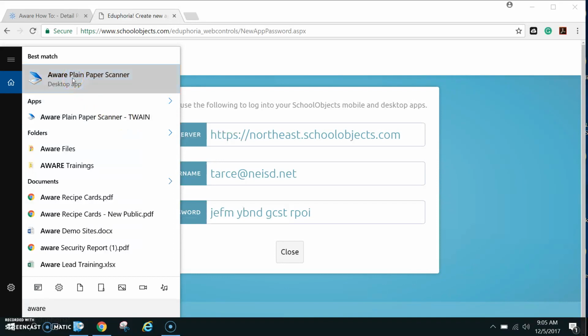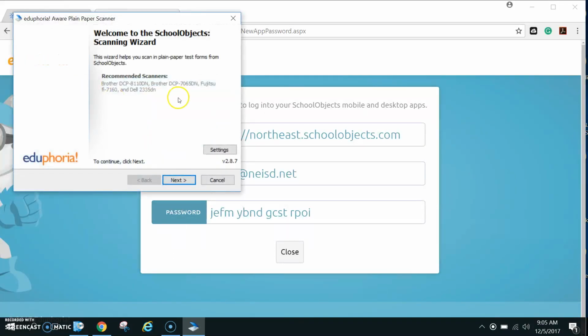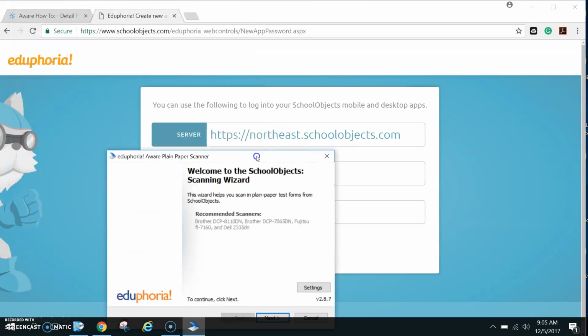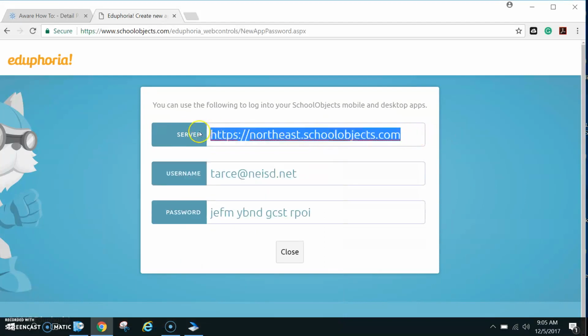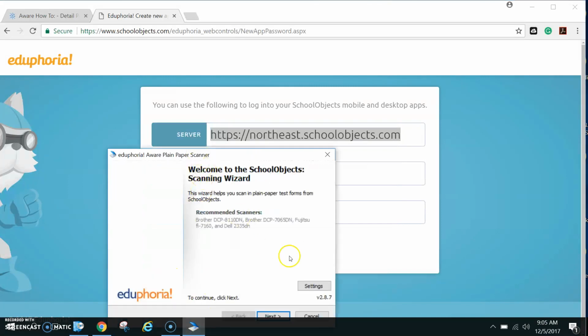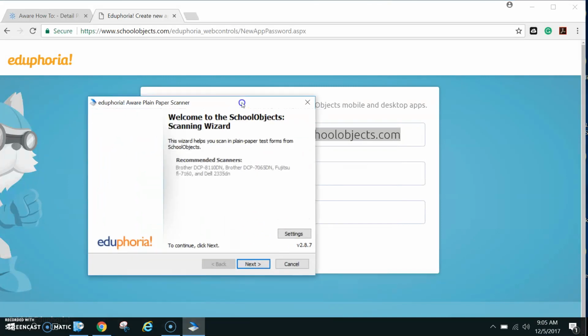So once you launch the Aware Plain Paper Scanner, yours is going to look a little different than mine because I've already installed my software. When you click the Next button, you're going to have the option to enter the server information. Just highlight, copy, and paste that information on your next screen.